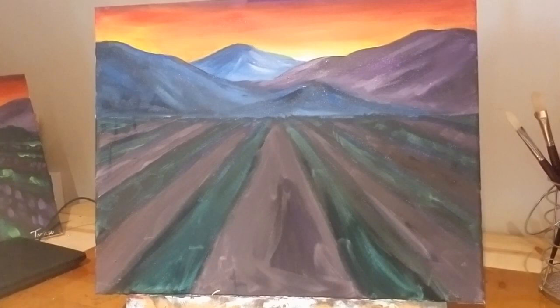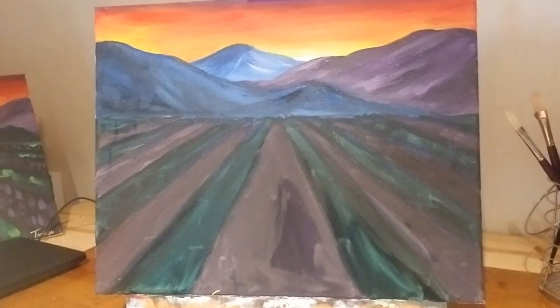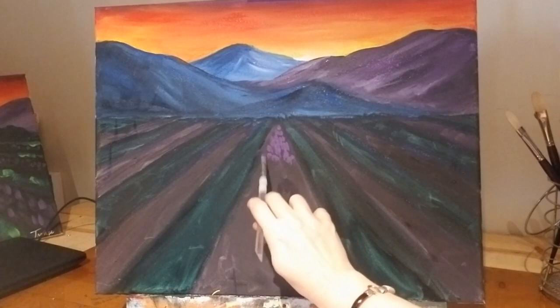All right, so now we're going to go to our number 6 flat and just get that damp and go directly into your purple. And you're going to start with the side of your brush, so not flat like this. We're going to flip it to the side. You should have a pretty loaded brush. And you're just going to push on it. Press it up against there and just push. You want to go from left to right, right to left, whatever. But you want to make sure that we're getting the sides here.